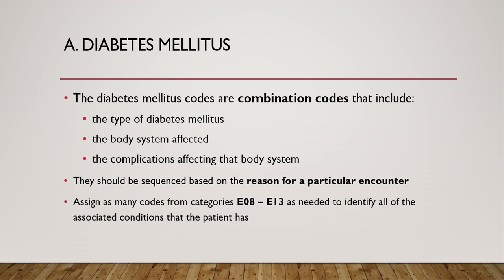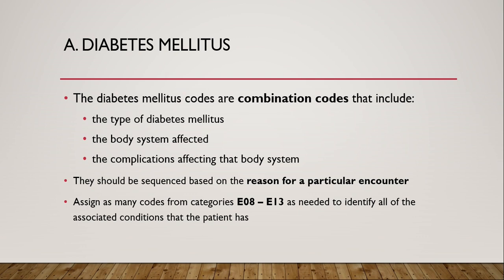Now, the challenging one here is, what category should you use when you are coding diabetes mellitus, because most of the time they have the same description. The only difference is the cause of the diabetes mellitus. It's very important that you know the difference between E08, E09, E10, E11, and E13.